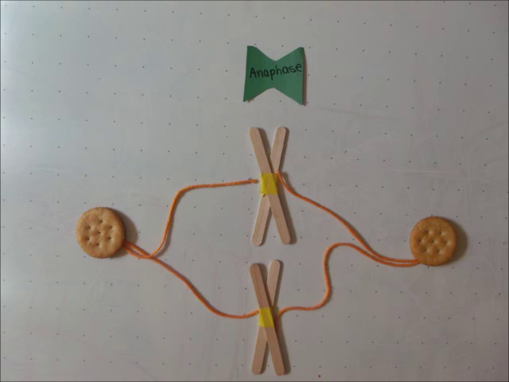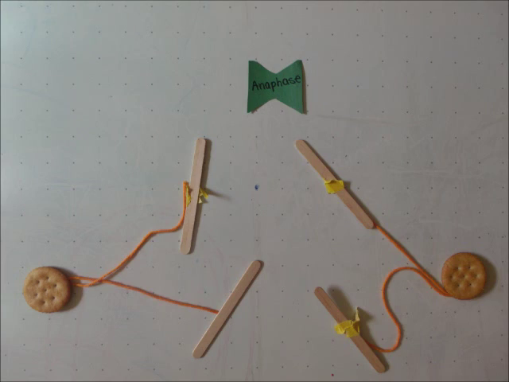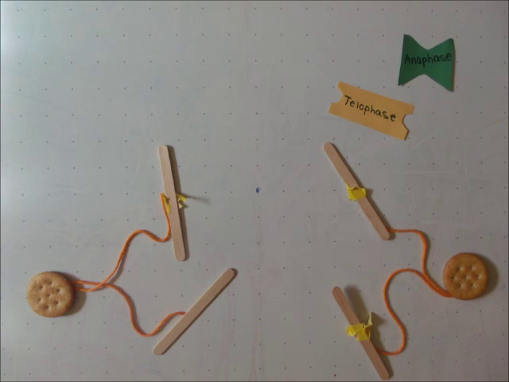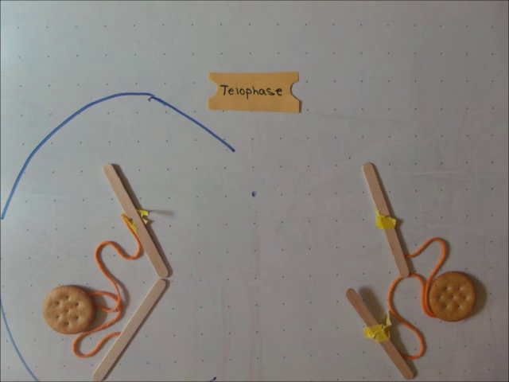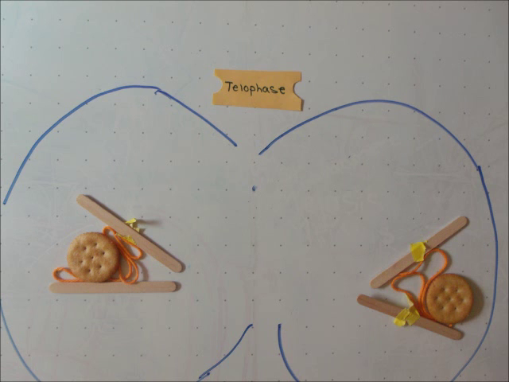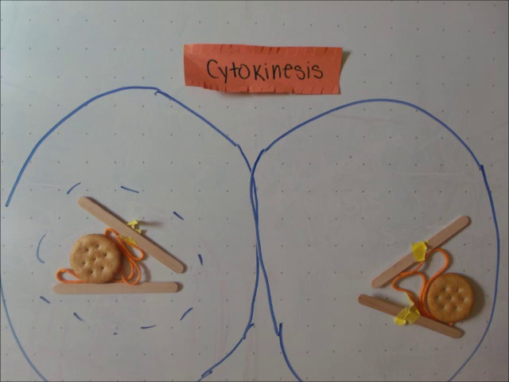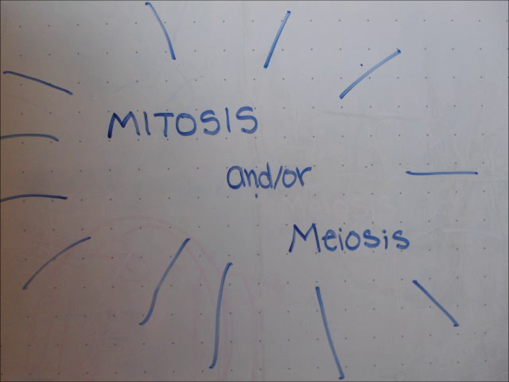Next, in anaphase, the spindle fibers pull the chromosomes apart, and the two chromatids move to opposite sides of the cell. Then, in telophase, the DNA regroups and the cytoplasm starts to pinch. The nuclear envelope also becomes visible. After PMAT comes cytokinesis, where the cytoplasm splits the groups of DNA and organelles into 2 identical daughter cells. So that's mitosis. Now on to meiosis.